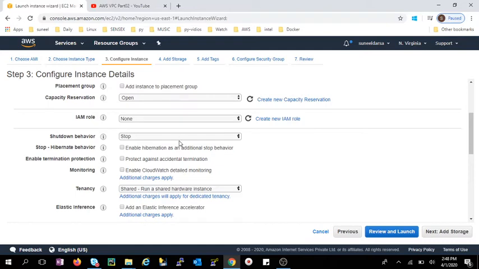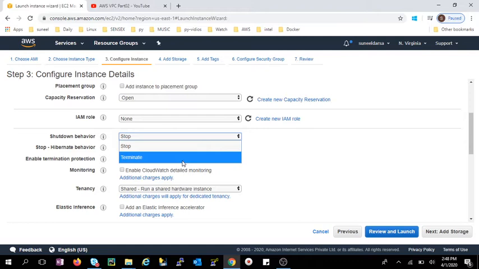Okay, if you still further come down, yep, shutdown behavior. How to understand the shutdown behavior? We have 2 options here. One is stop and terminate. By default it is stop only. Let it be stop. Don't select terminate, because terminating means you are completely deleting the instance.